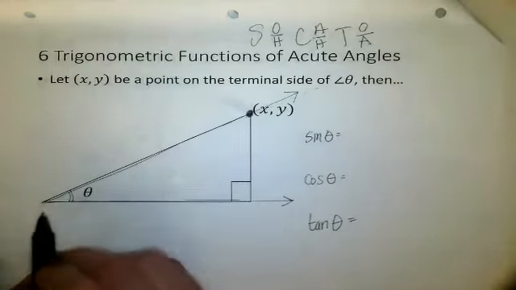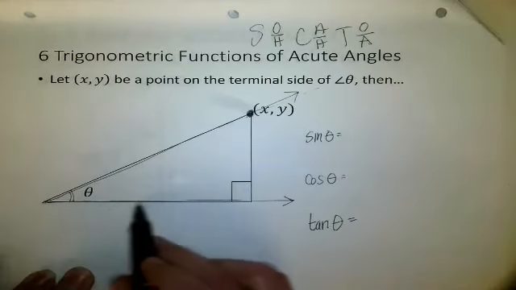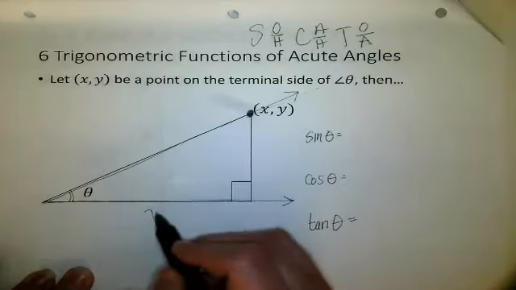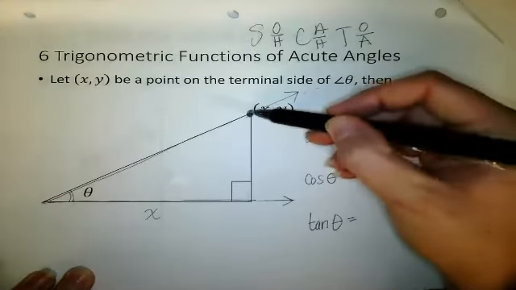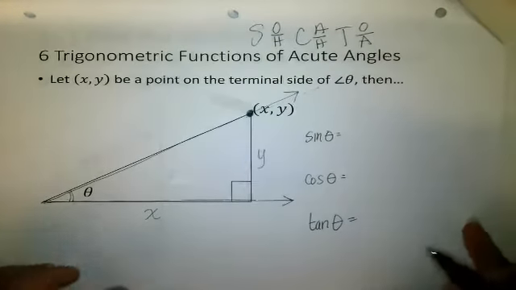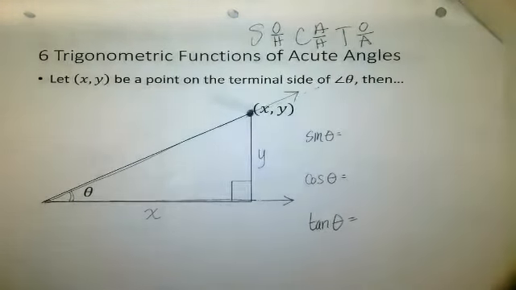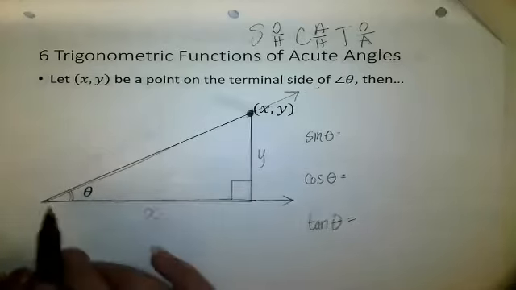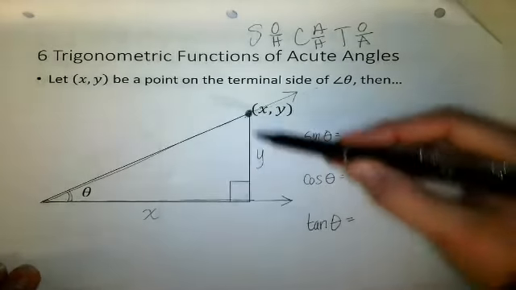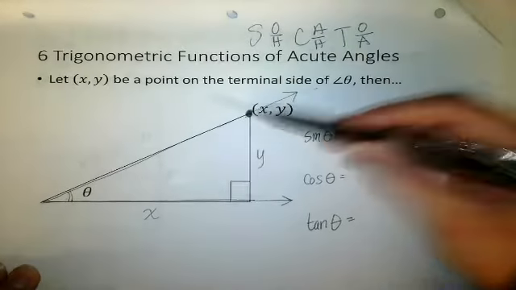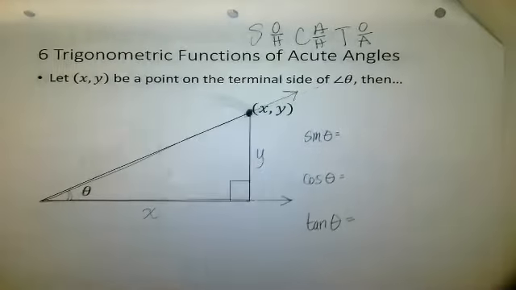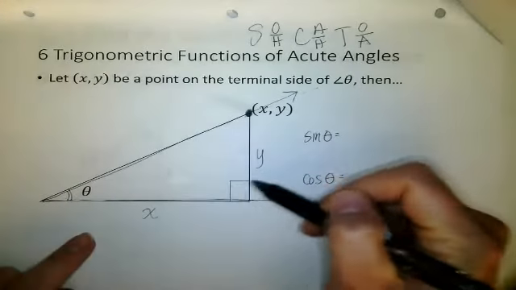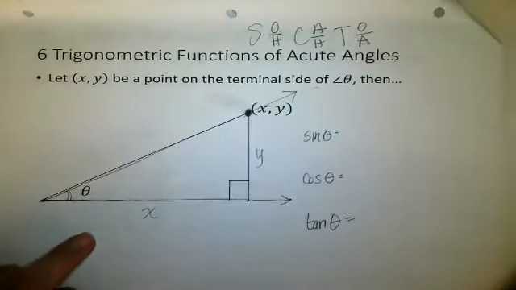Now we are on the XY plane, so we're traveling to the right X units, and we're traveling vertically Y units. Does that make sense to you? To get to my point XY? Okay. So X units to the right, Y units vertically, and we land at our ordered pair XY. We have this altitude, so we always get this right angle. Really important. We have a right triangle.